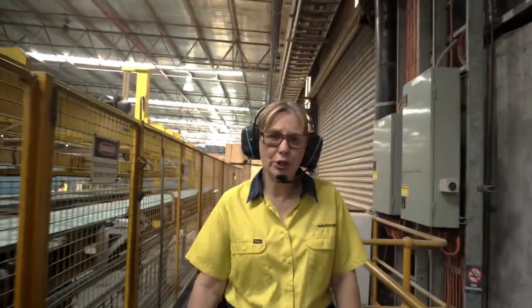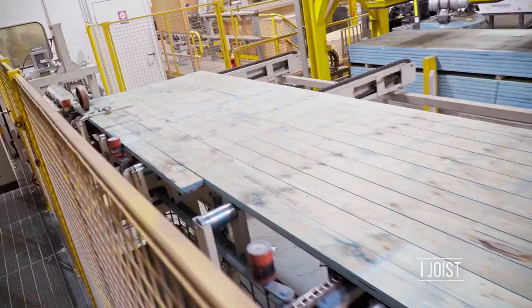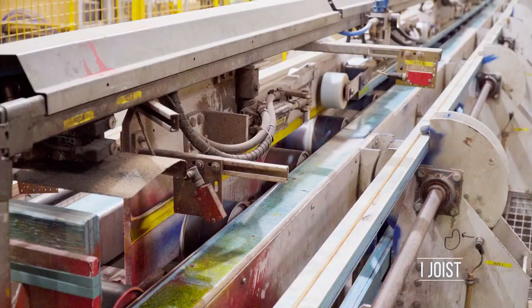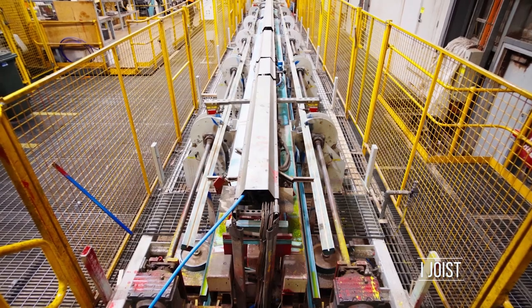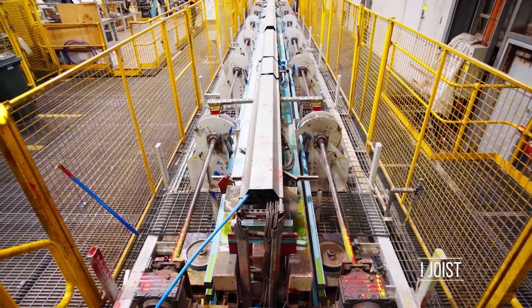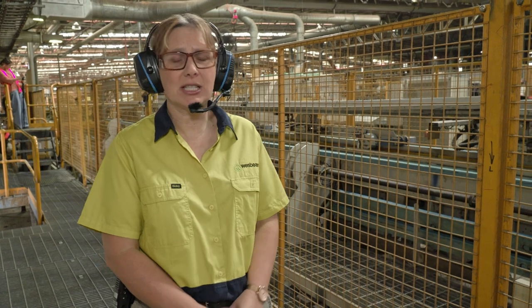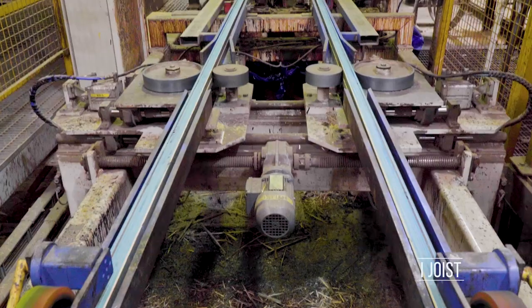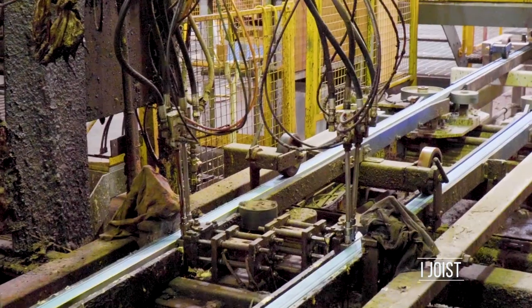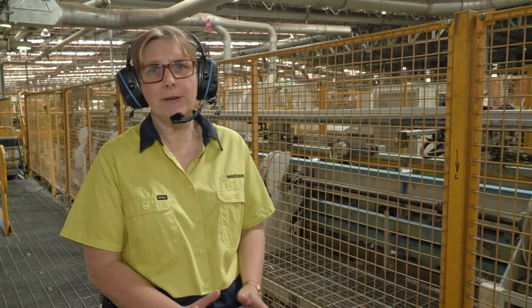Each flange that is used on the R-Joyst is ripped into two sections from a single stick, so we have two identical sections for the top and the bottom of the flange. At the same time, a groove is ripped into the flange as it comes through our first saw, which is the rect saw. Essentially, the R-beam line is a mixture of four different saw systems together with a gluing system. The first saw, the rect saw, is very critical in the process as it splits the flange in half and puts that groove in. That groove is very accurately dimensioned to give an exact mating match to the web further down in the process. To do that, we use diamond tip cutters to get a really precise finish to our groove.